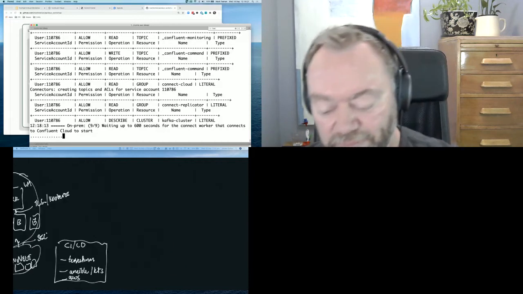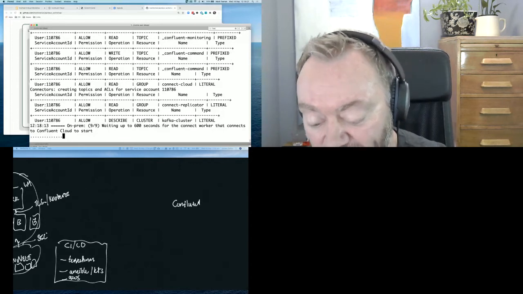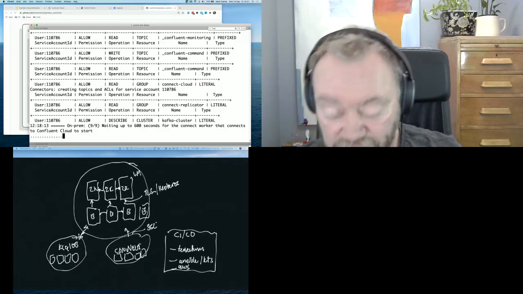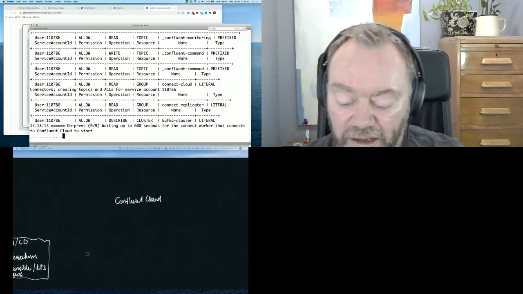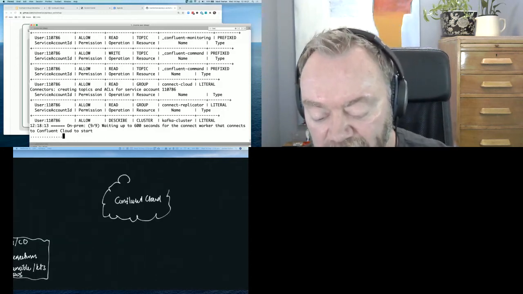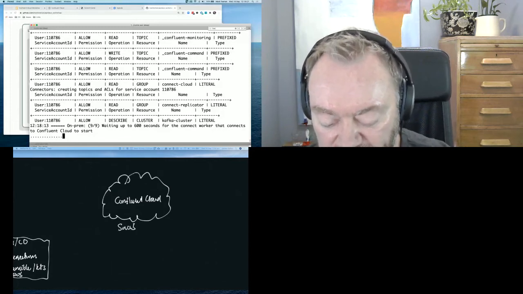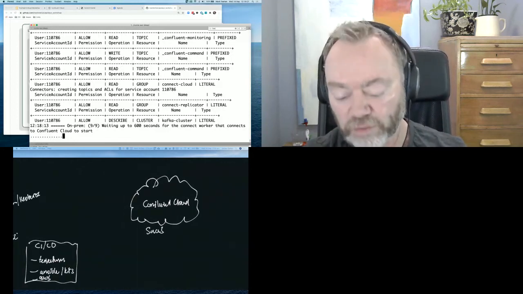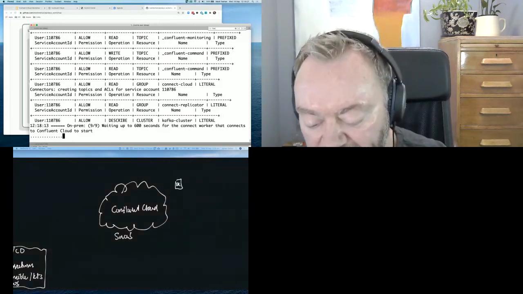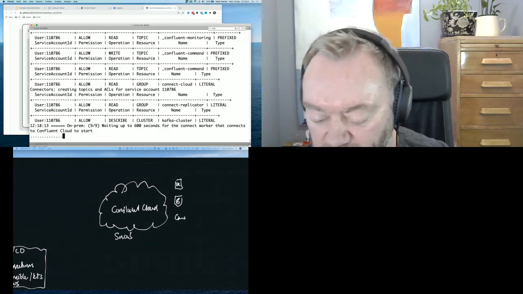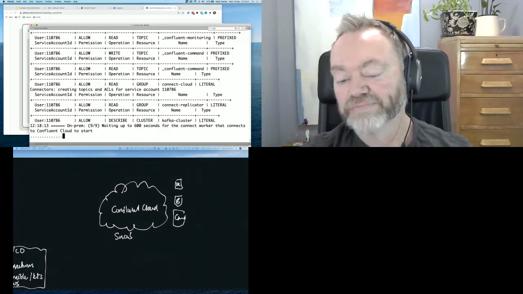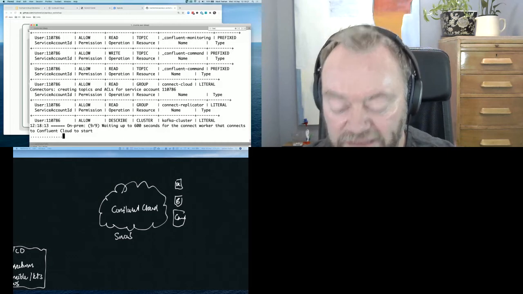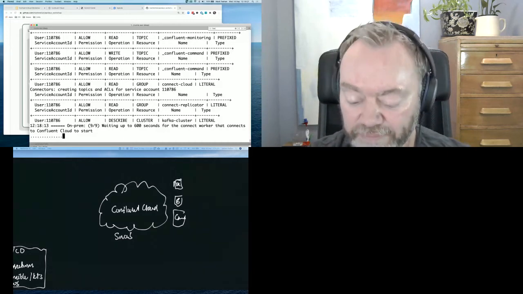And that's where I start wrapping up, where we talk about Confluent Cloud. Confluent Cloud is essentially all of these components we see here, plus a few more. I haven't talked about schema registry or anything like that, but they're all sitting in a managed service, so software as a service. The value proposition of software as a service is you get to do your business logic and build out your business applications, but you never have to worry about the fact that you've got Zookeeper and brokers and Connect workers. You subscribe to this service so that you never have to worry about these things. You worry about more operational, business level metrics.